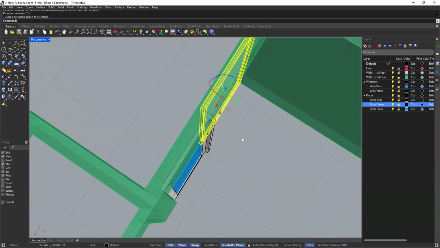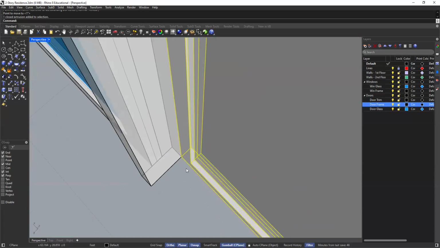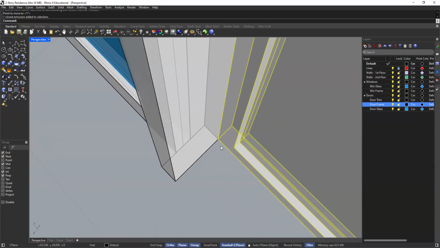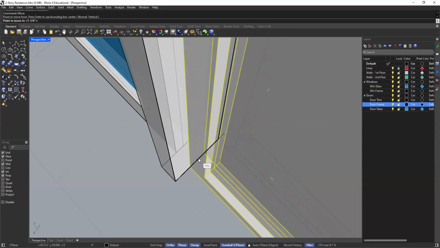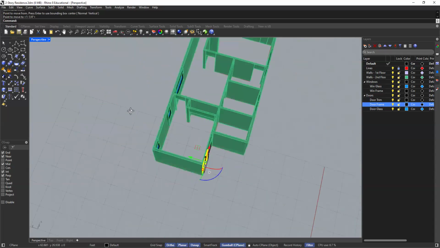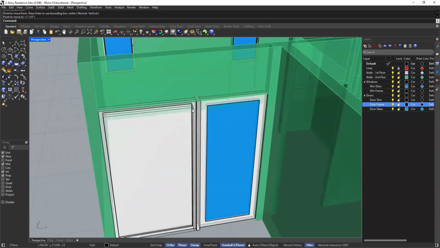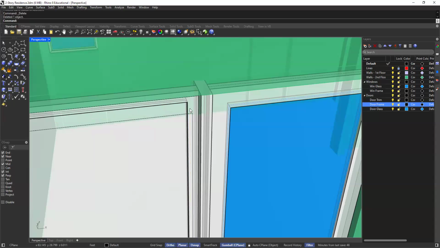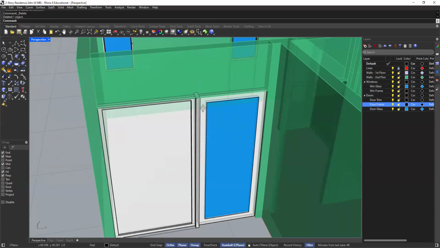But I do have a middle over here. So I'll use the move tool and grab it from this midpoint and move it over to that midpoint. Okay. Again, I'll delete these lines that I no longer need.